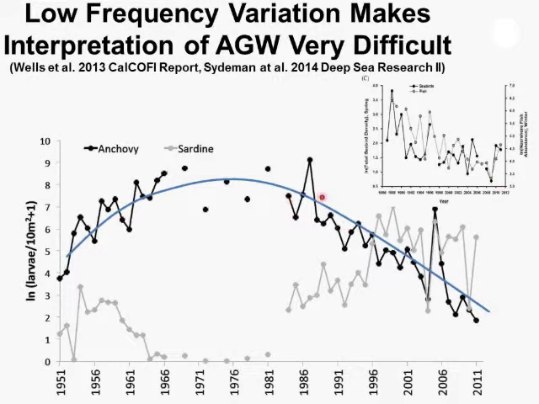And this is the abundance of anchovy and sardine, and here's 1986, right about here. If you look at that, you can see that over the last 20 years there's been a decline in the abundance of larval anchovy. But if you put this into context of their overall population trend, they increased in the 50s and 60s, up to peaks in the early 1970s, and have been decreasing since then. So is this a long-term decline, or is this just interdecadal variability? It really is a problem. This is one reason why it's hard to be definitive about things.